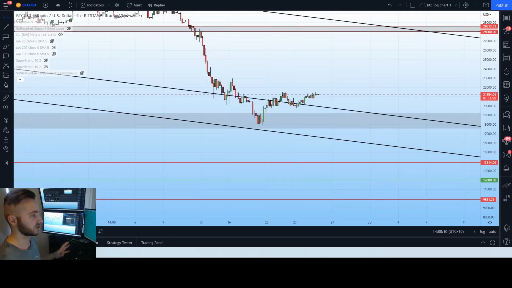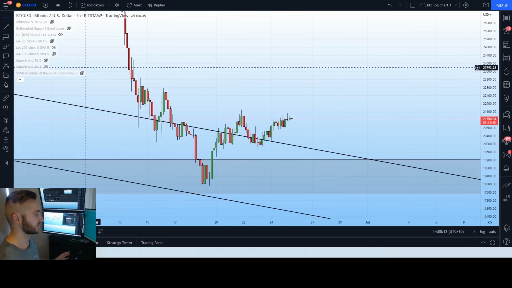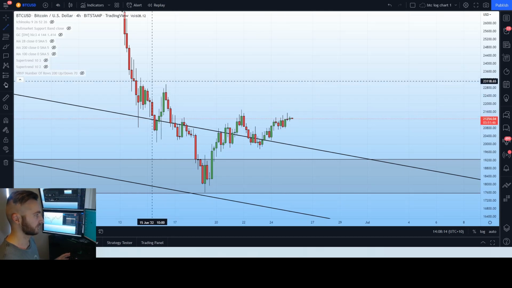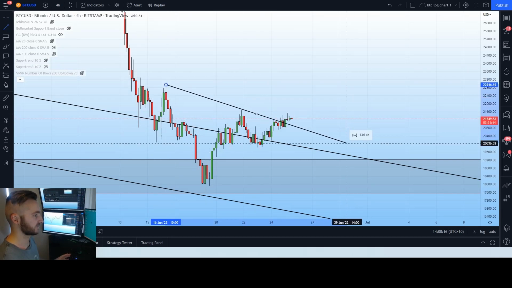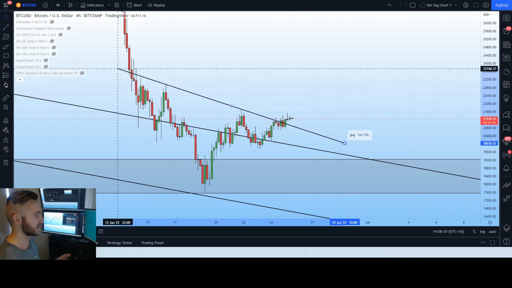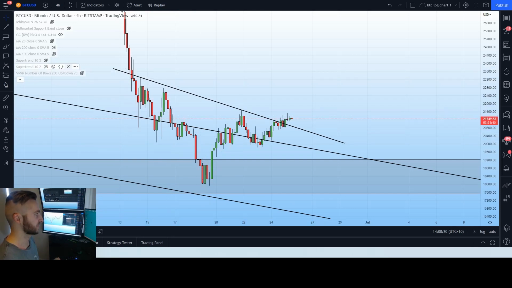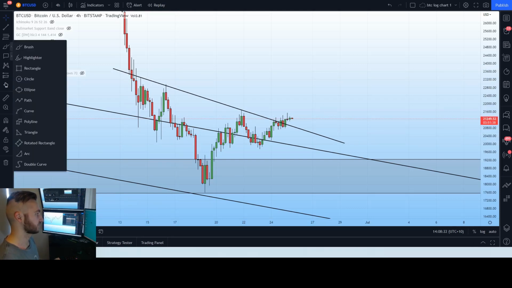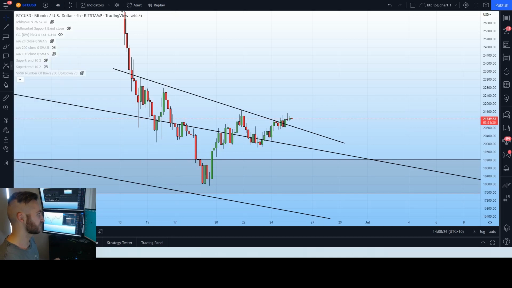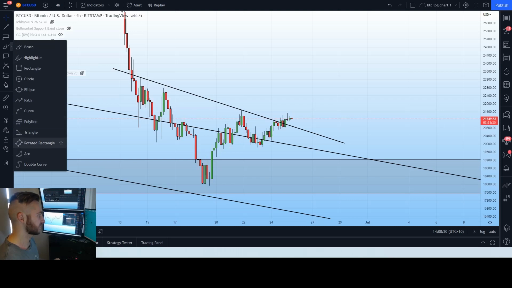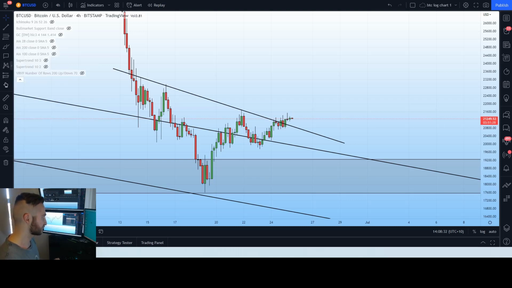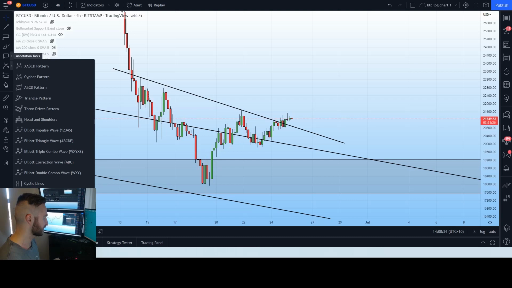But going back to the Bitcoin chart over here, we can see a few things. We can see a few different patterns forming. And of course, your first most easily identifiable pattern that can really pop out in your head is that inverted head and shoulder pattern. The inverted head and shoulder pattern, of course, is a bullish pattern, and I haven't really particularly drawn this one in on my Telegram. I'm sticking to my other pattern, which I'll show you in just a second. For some reason I'm struggling to find my inverted head and shoulder pattern.